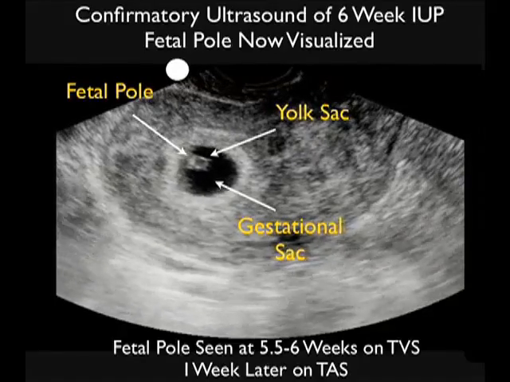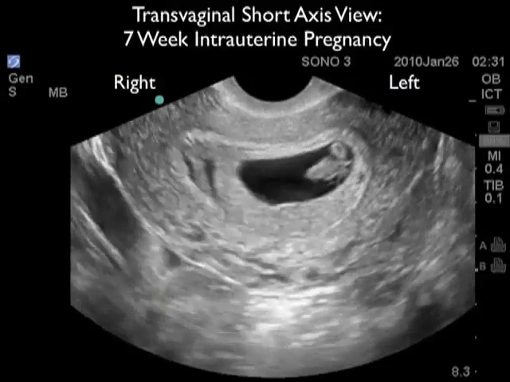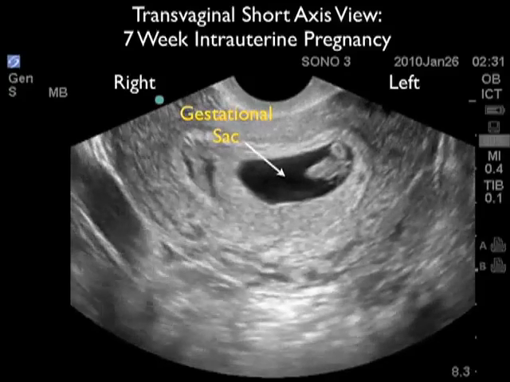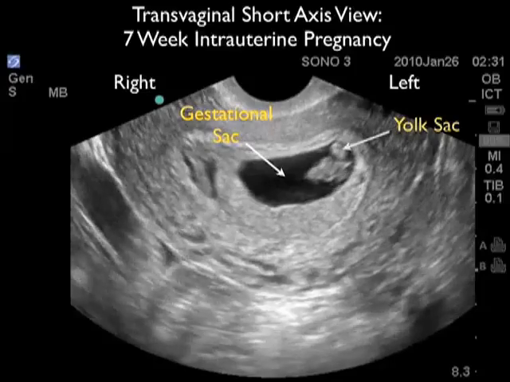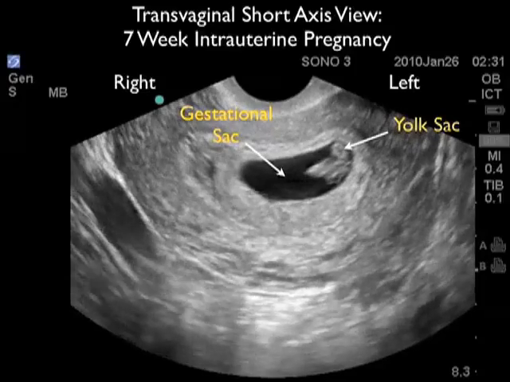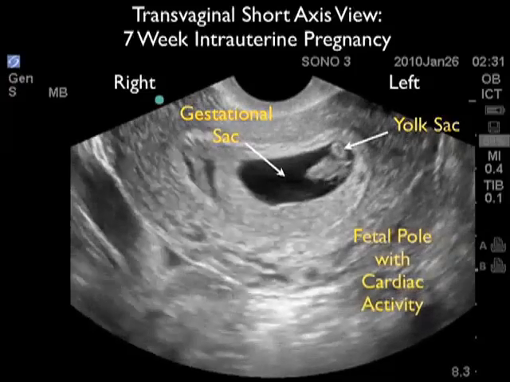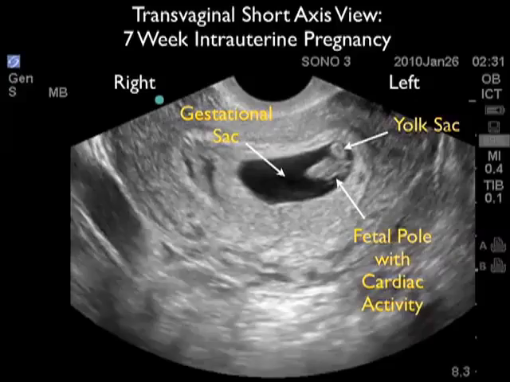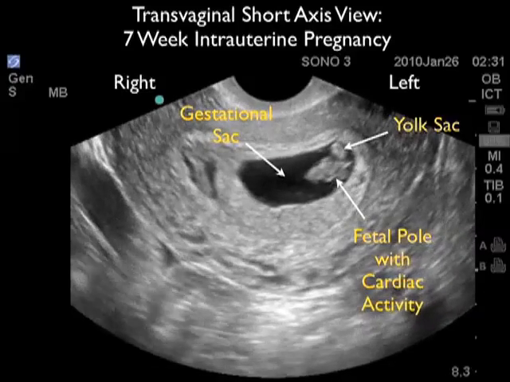later on transabdominal sonography. Here's a transvaginal short-axis view of a 7-week intrauterine pregnancy. We see the gestational sac here. Notice that the gestational sac is located in the center of the uterus, as seen here in short-axis, and there's a good amount of myometrial mantle surrounding the gestational sac, signifying a fundal location. We see the positive Cheerio sign, or yolk sac, to the upper right aspect of the gestational sac, and right below we see the fetal pole stretched out. Notice the positive cardiac activity as we scan back and forth through the fetal pole.